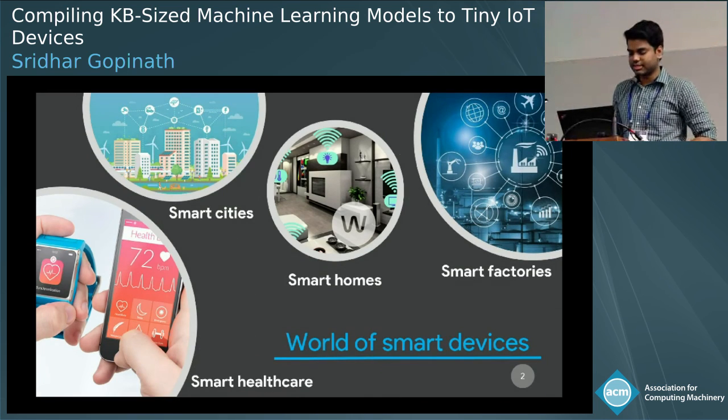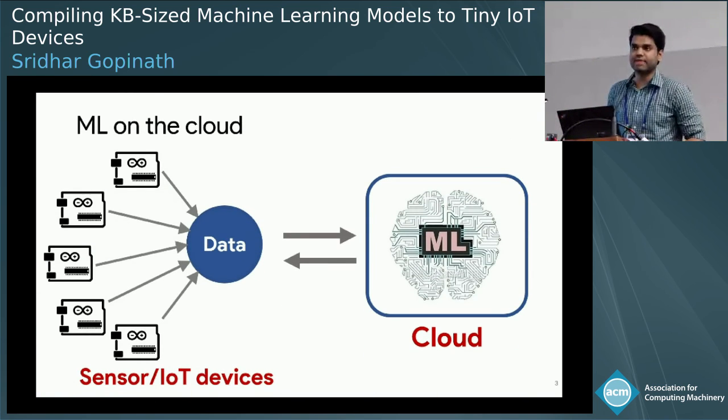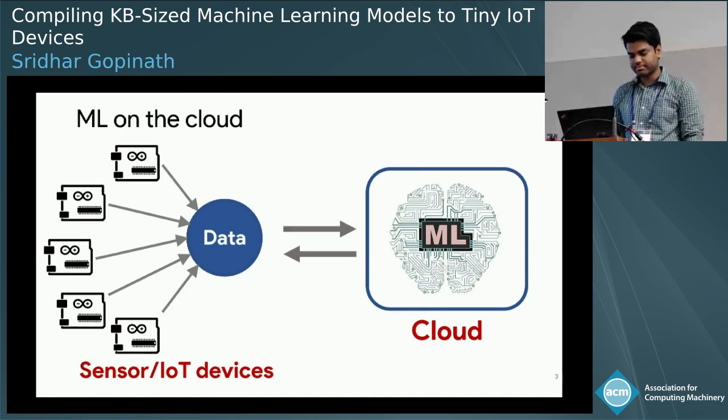With the advent of machine learning, we are now living in a world of smart devices. There are various applications in this space like smart healthcare, smart cities, smart homes, smart factories, and so on. But how do these applications really work? The current de facto approach is to deploy a large number of sensor or IoT devices to collect data. The collected data is then transferred to the cloud where the smarts, or machine learning algorithms, lie. Machine learning algorithms are then run on this data and the results are sent back to the device. Although this approach works, there are a number of applications where this is problematic. I'll explain a few of them.